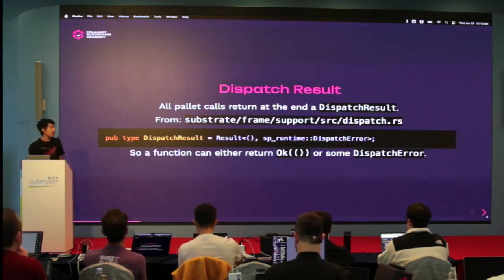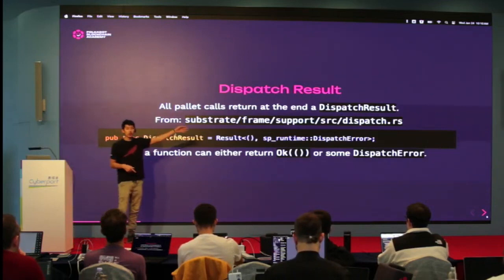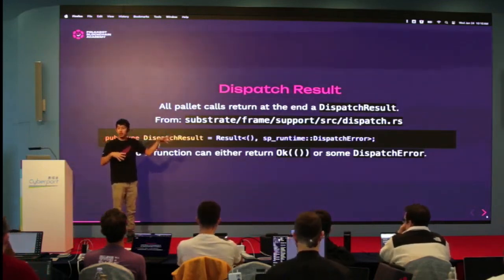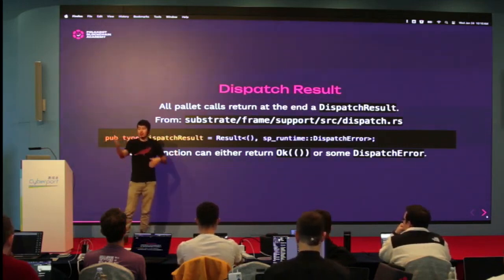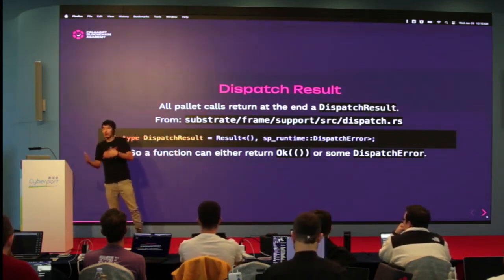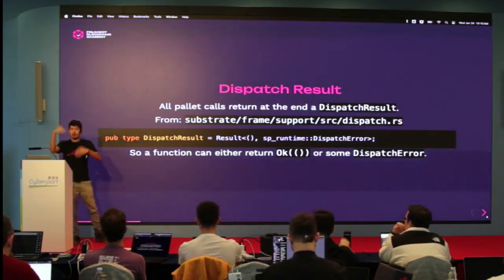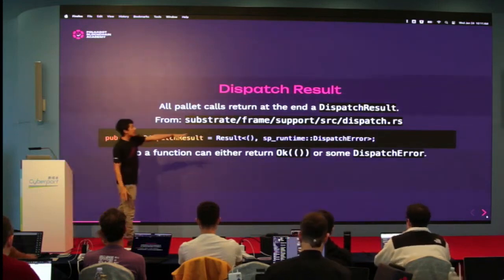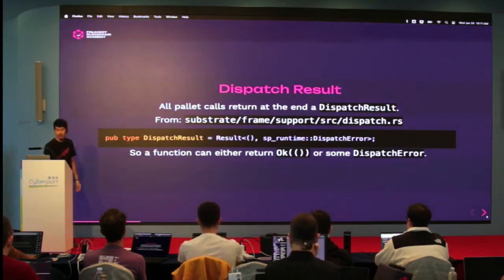You'll also note, for those who are working on the transaction payment pallet, that you return this dispatch error with post info. I don't think I really cover it in this presentation, but it's basically the same thing, but it has additional information on top of it, allowing you to remove the transaction fee or whatever. If you want to look into that more, you can go into Polkadot and search that type and see the additional fields, right? But practically speaking, for most people here, you just have this dispatch result. It's either Ok with unit type or Err.